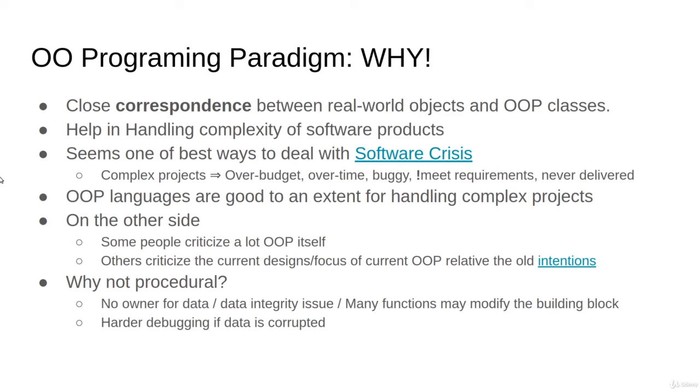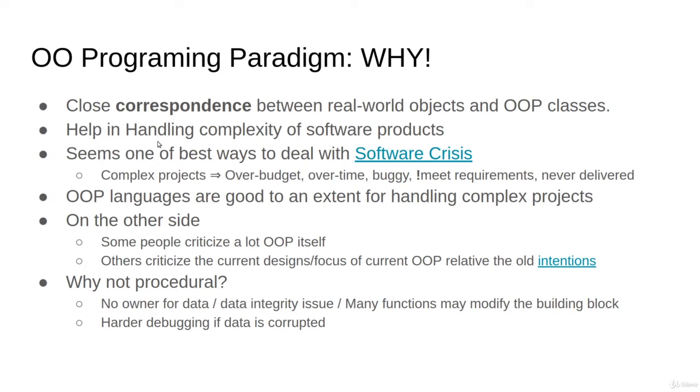So why OOP? Why is it important? If you think about the classes that we were doing, structs specifically, we noticed some correspondence between real-world objects and OOP classes. Say I'm doing a project to implement an ATM machine, you notice there is some correspondence between what we have in reality and what we have in our classes or our structs. Every time I mention class, I just mean struct, if the word class is still not familiar to you.